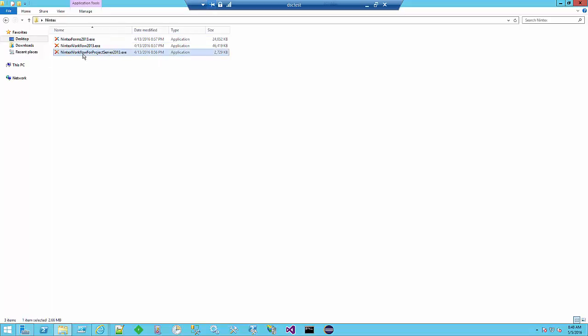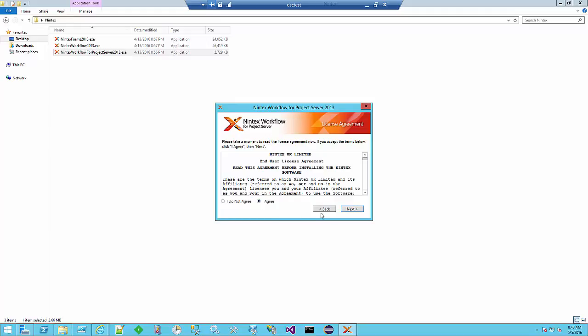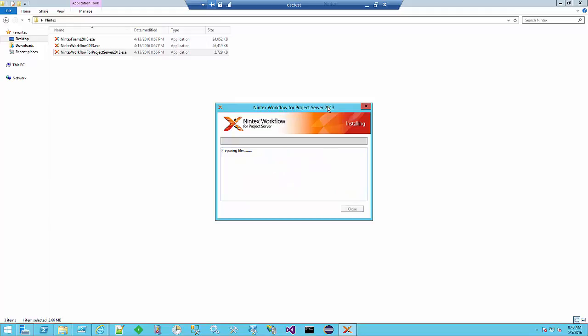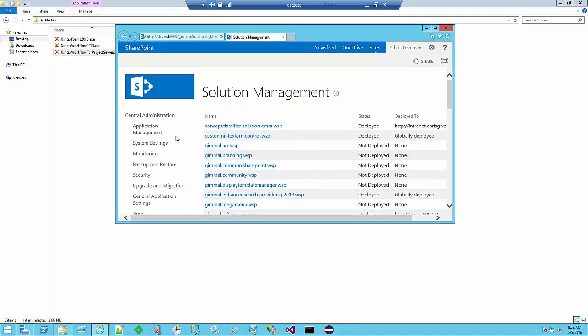And then the next step is if you want to do Project Server. Obviously, in SharePoint 2016, Project Server is actually included. It's not a separate install now, but it's a similar process. It's just a set of solutions, and we'll do the same thing. Install the Project Server. It's going to run through, do all its detection, and get our solutions in there. Now notice the Project Server one did not ask us for the Nintex Live install. And after a couple minutes, it is complete, and it's actually gone off and installed the solutions. So we hit close, and that's it.